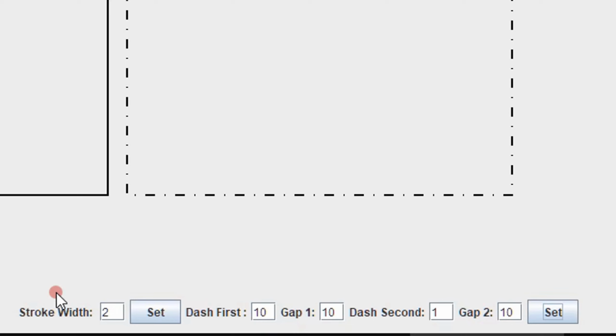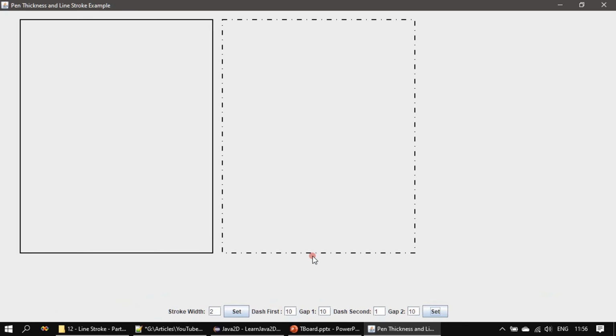So our array uses only 4 slots. If you introduce 2 more slots, then you can define a further pattern here. Here we are using a dash dot, right? If you want to define dash dot dot or dash dash dot or dot dot dash, it's simply a concept of pen down and pen up, how many array slots you want to define, and how you want to repeat.